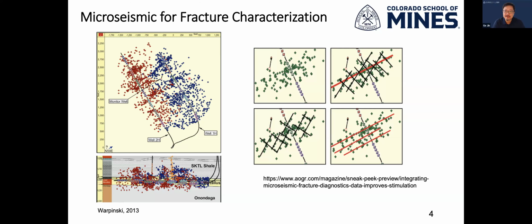But when we use microseismic to characterize hydraulic fractures, there is a big uncertainty associated with that, because no matter how good your acquisition parameters and velocity models are, the uncertainty of the microseismic event location can still be, you can argue about that, but in my opinion, about 30 to 50 meters, right? Some people can say you can push it to 10 meters, maybe. But there's still big uncertainty associated with that.